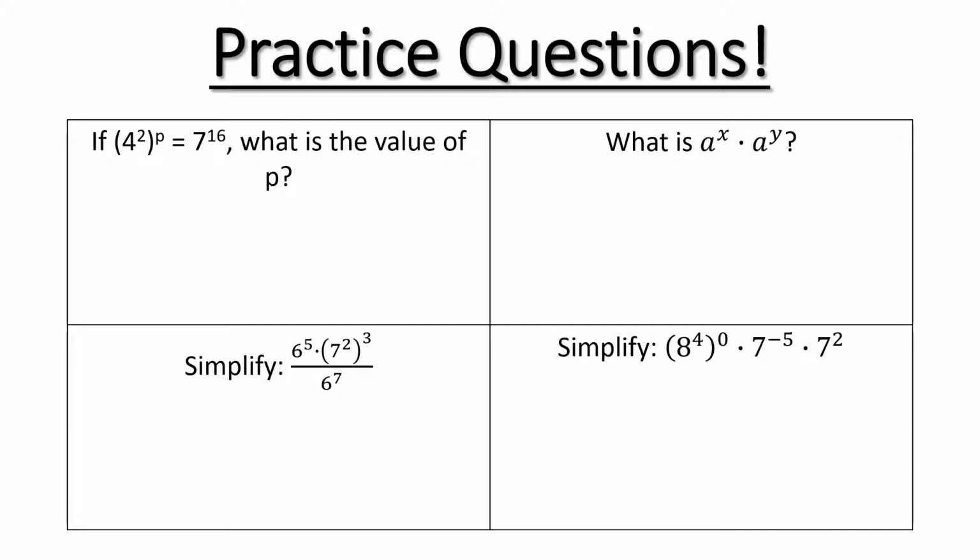Let's practice a couple of questions together. The first one says, if 4 to the second power raised to p, the variable p, equals 7 to the 16th power, what is the value of p? So for this one, and again, feel free to pause the screen if you want to write these in your notes. I would write these in your notes. They're going to be similar to this on your test.